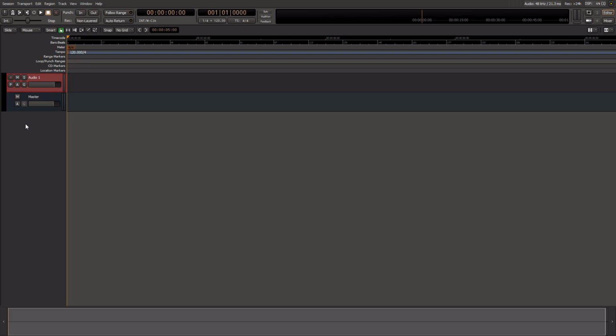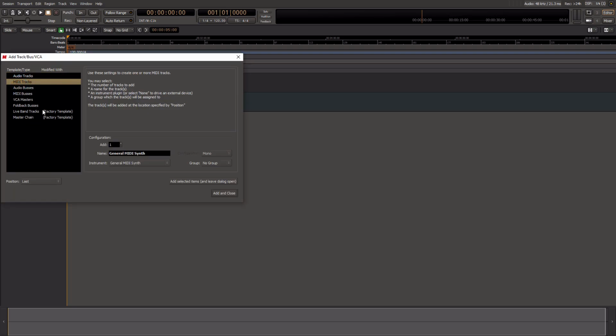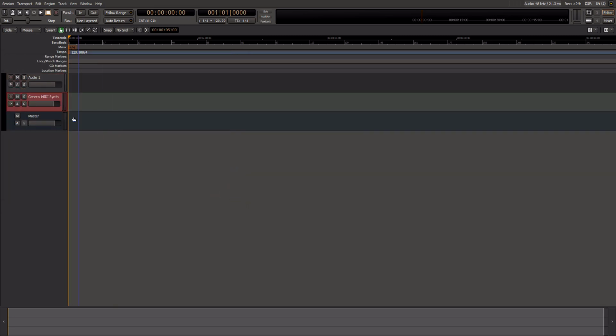And if I want to create a MIDI track, I can do the same thing here. And then I will hit add and close. And now I got a new MIDI track. So another cool thing too, is this DAW has a very large zoom in and out horizontal feature at the bottom. So if you grab this little tab where my mouse is right here, I can zoom in and out like that. So that's kind of cool. It's very noticeable compared to other DAWs.